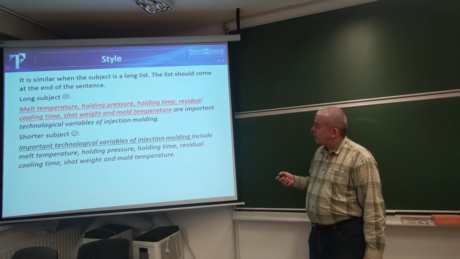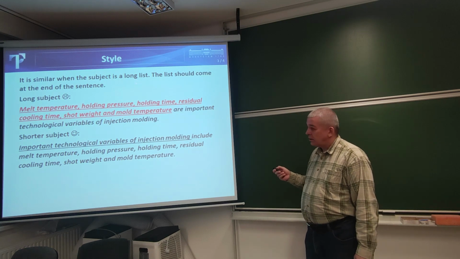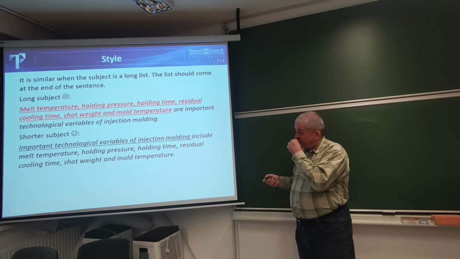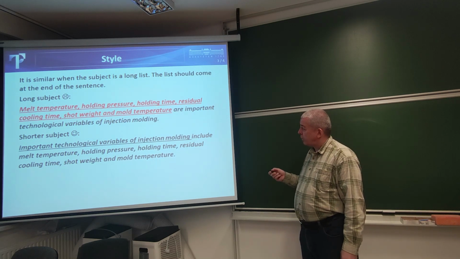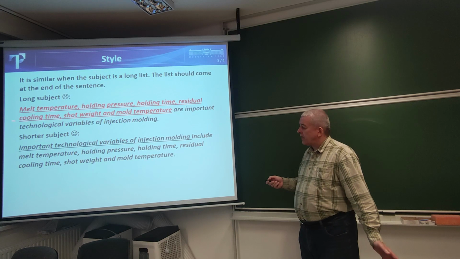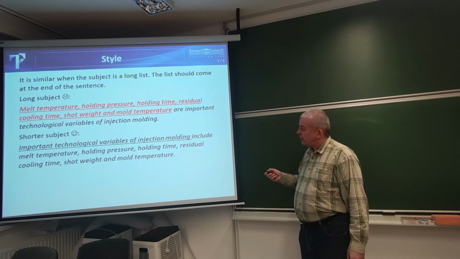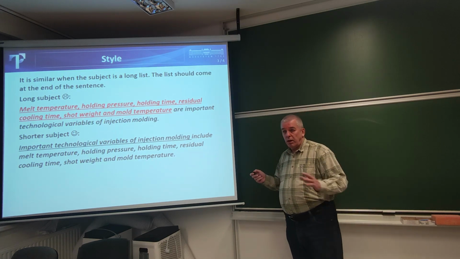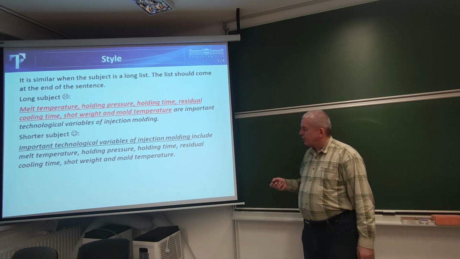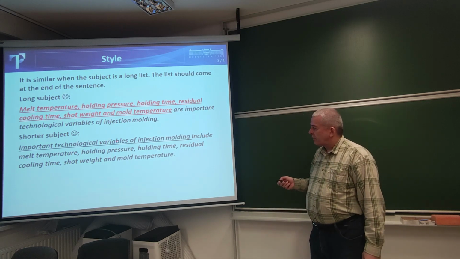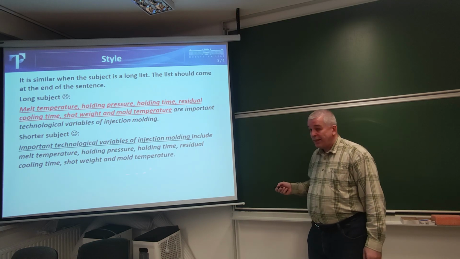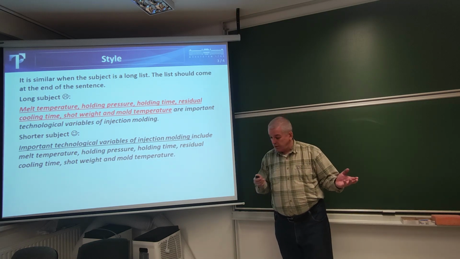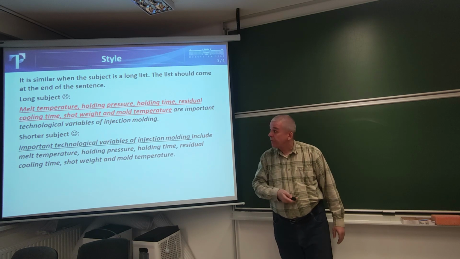It is similar when the subject is a long list. Like melt temperature, holding pressure, holding time, residual cooling time, shot weight, and mold temperature are important technological variables. Yes, but this long list is the subject. The subject shouldn't be long. Shorter subject. Important technological variables include, and the long list is at the end where it belongs. It belongs in the end.